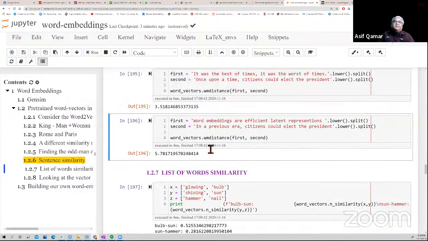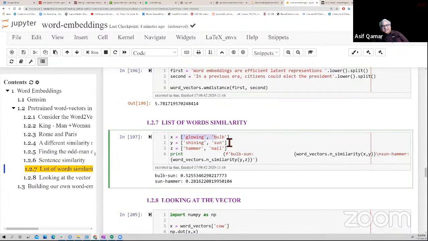Now, here's one thing that you can do. Suppose you have three articles or something like that, and you want to see how similar the articles are to each other. What you can do is you can obviously tokenize, extract the keywords, and get the article into a list of words. So I have baby articles.